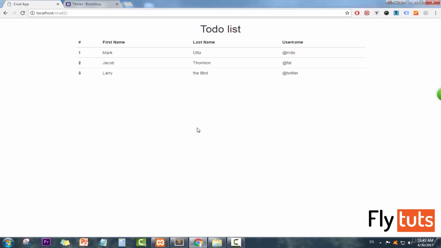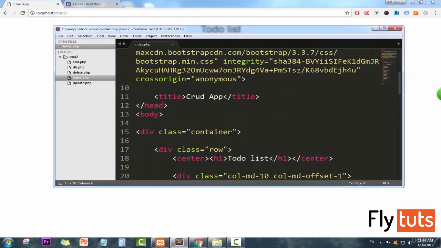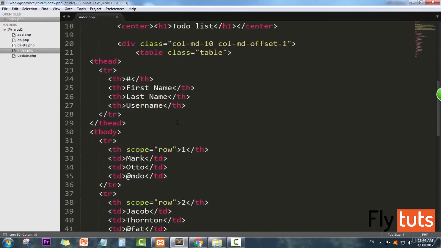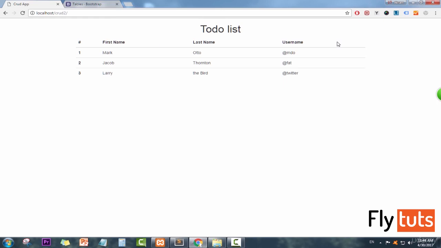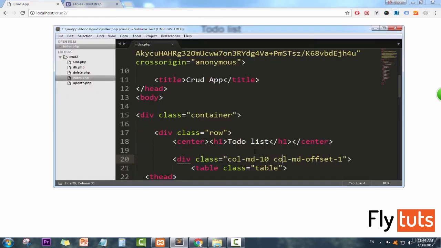Okay, now we have all the contents here, so let me explain what I did. It's very simple. I created a div with 10 columns, md, which is medium size columns, offset of 1, because I want to center all the content here.